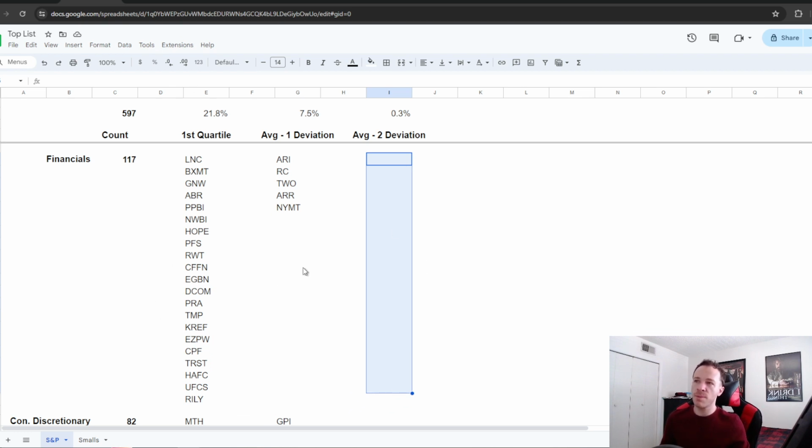So I have them kind of separated out according to those different levels. And the way it's set up that way is so that you can kind of look at the companies. You should be able to say, okay, well, I want to take a look at the most underpriced, which would be 2 standard deviations below.